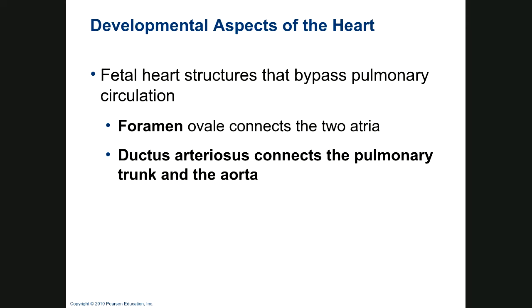Developmental aspects: in the fetus, the lungs don't need to be used for gas exchange since the fetus is essentially parasitizing off the placenta. The foramen ovale is a hole between the two atria that should close after birth — if it does not close, you have a heart problem. We also have the ductus arteriosus, a little vessel connecting the pulmonary trunk to the aorta so that blood that would have gone to the lungs goes on into the aorta instead. These are normal in the fetus and close generally around the first breath. If they don't close, you've got a problem.